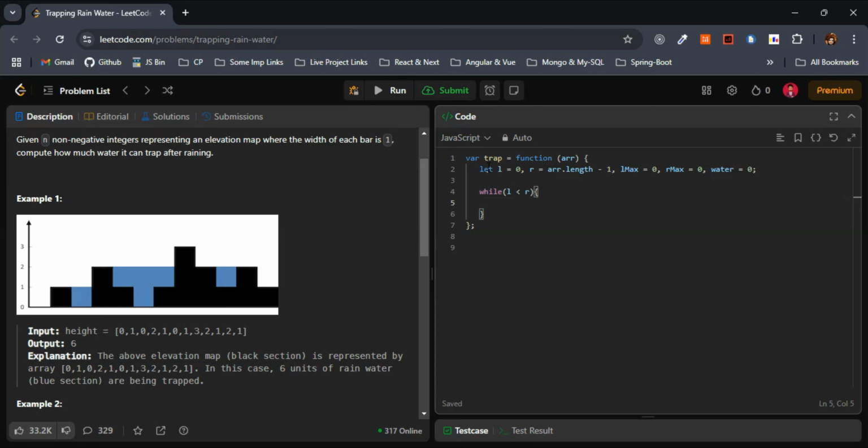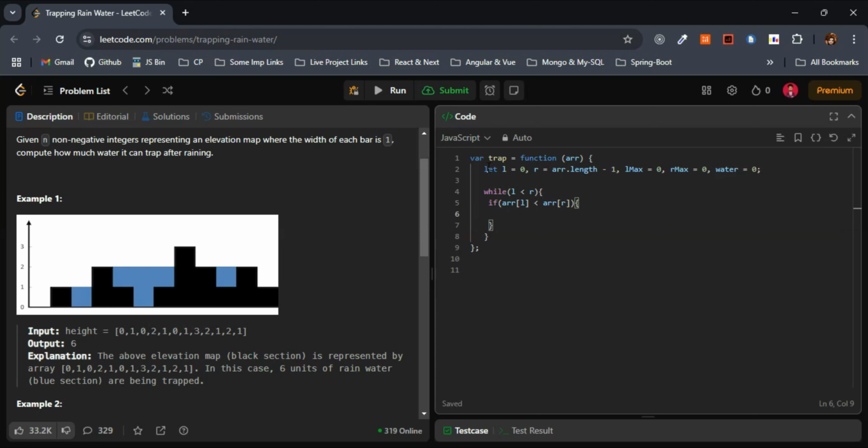Again, just keep in mind, if the height at the left pointer is smaller than at the right, then we will be updating the left maximum height. So how can we write that? A simple if condition, right? So this one will be array of left less than array of right. Then what we will do here, we will update the left maximum height.